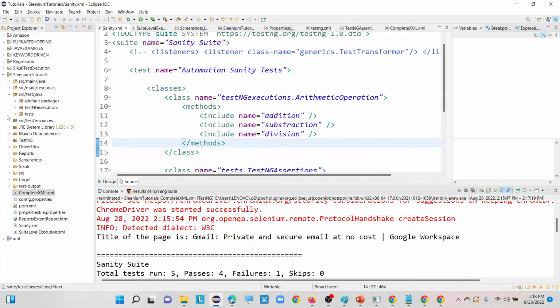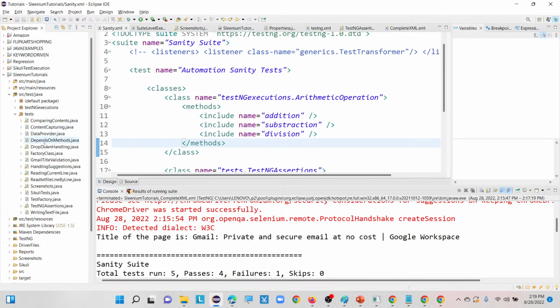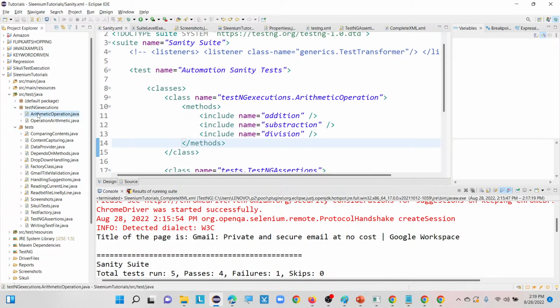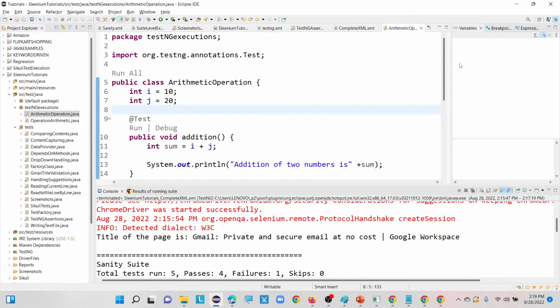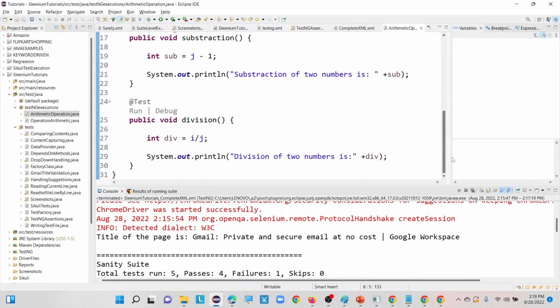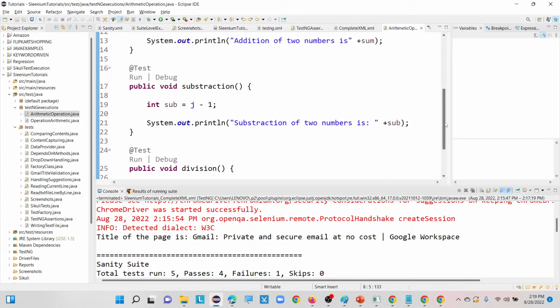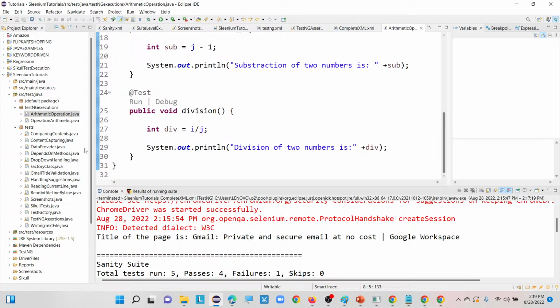If you go to that particular class, what is that class name here? Arithmetic operations, right? Where exactly is it available? Arithmetic operations, yeah, this one. Here you can see I by j 0. Okay, that is fine. This is for the arithmetic operation. And then what is our next one?